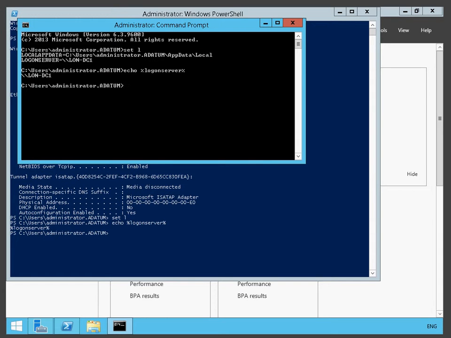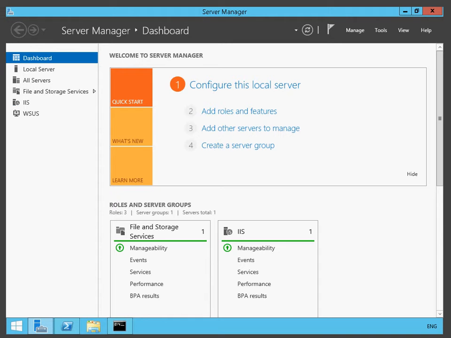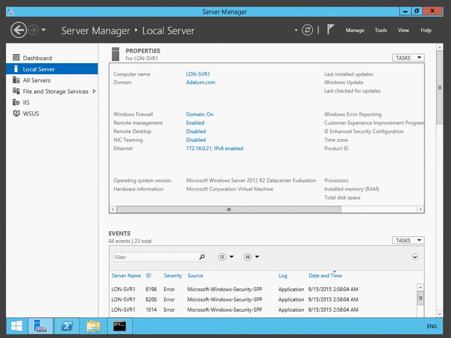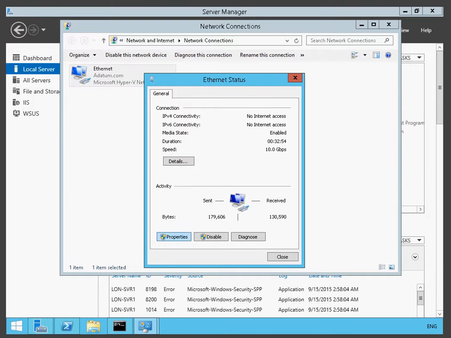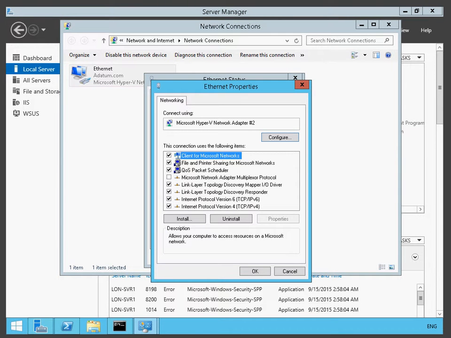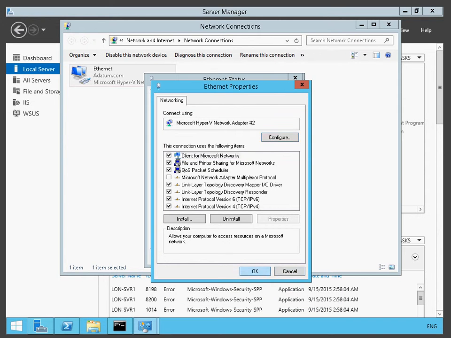Now, if I had gone ahead and changed this IP address right in here, I could actually cause some major problems. If I go into the NIC right here, the network card, and change it, and this is something I do not recommend, I could change this to something like my ISP's. I don't know, Comcast or Verizon. I'll put in 68.68.68.68. I'm going to have some major problems with it.